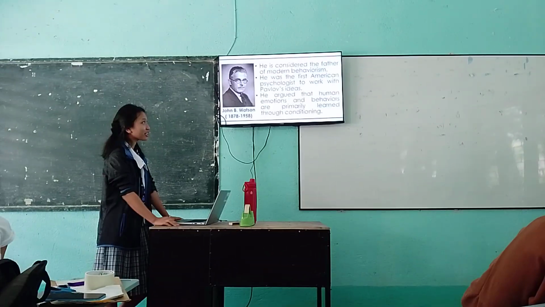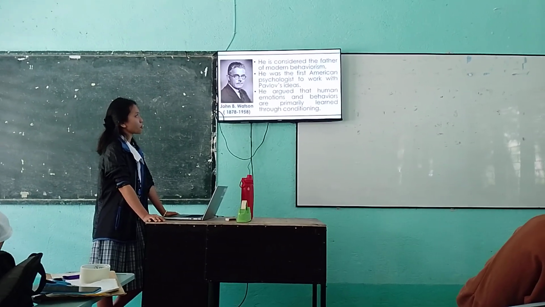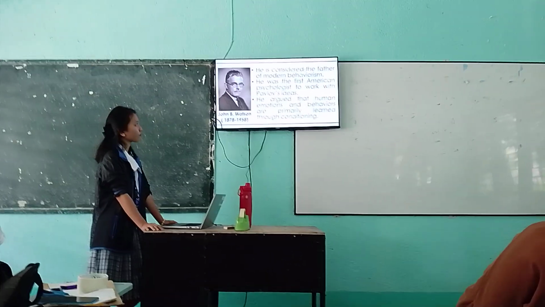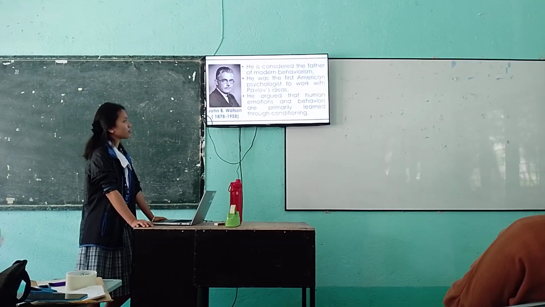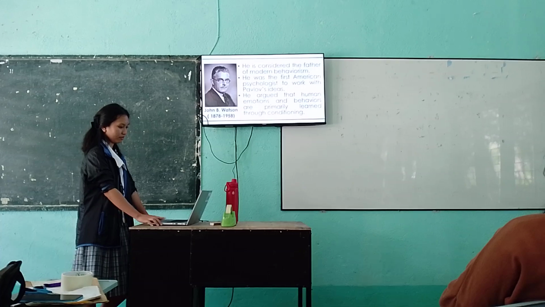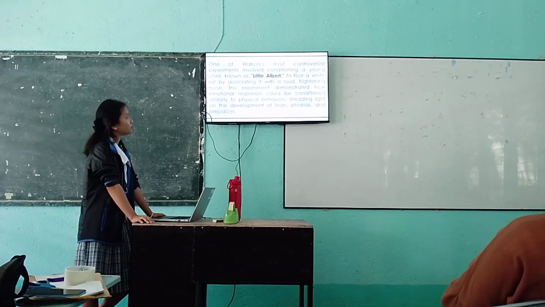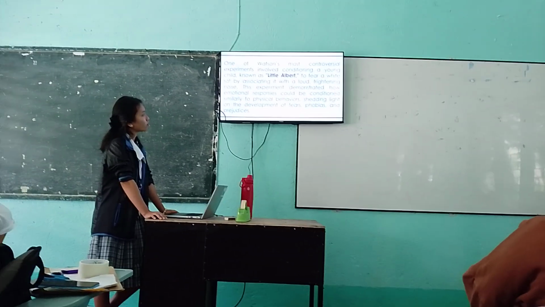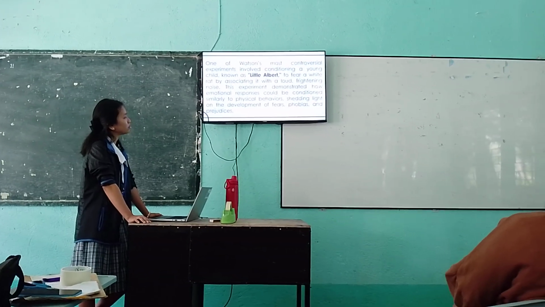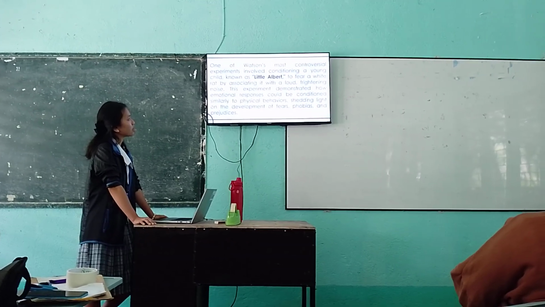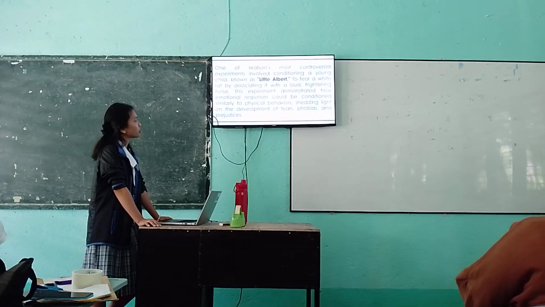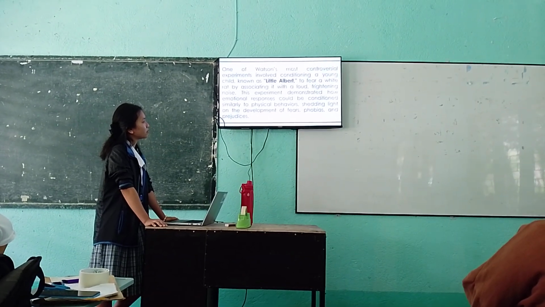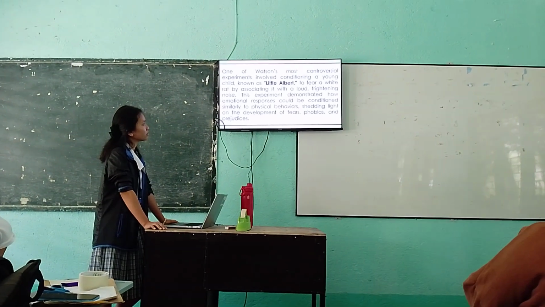John B. Watson. Everyone, please read. He is considered the father of modern behaviorism. He was the first American psychologist to work with Pavlov's ideas. He argued that human emotions and behaviors are primarily learned through conditioning. One of Watson's most controversial experiments involved conditioning a young child known as Little Albert to fear a white rat by associating it with a loud, frightening noise. This experiment demonstrated how emotional responses could be conditioned similarly to physical behaviors, shedding light on the development of fears, phobias, and prejudice.